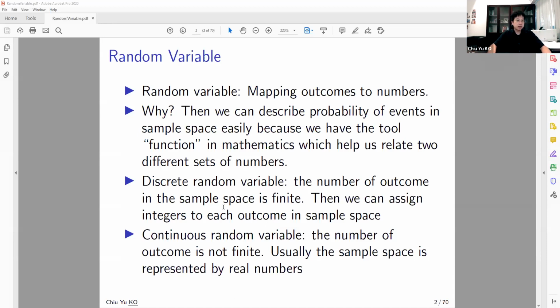But at the moment, let's remember again what a random variable is. A random variable is just a mapping from the outcome of the random experiment to some numbers. That means multiple outcomes can be mapped to the same number. Just like tossing a coin two times and recording the number of heads: two heads is converted to 2, head-tail or tail-head is 1, and tail-tail is 0.